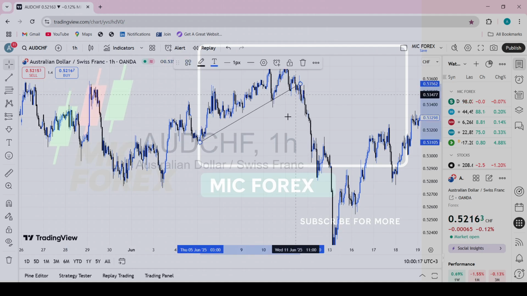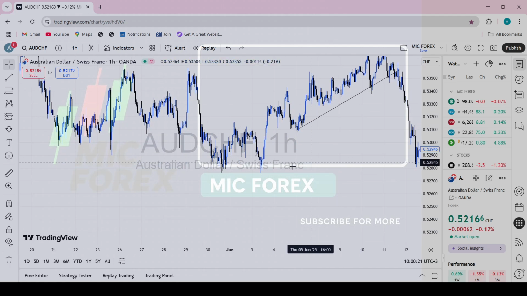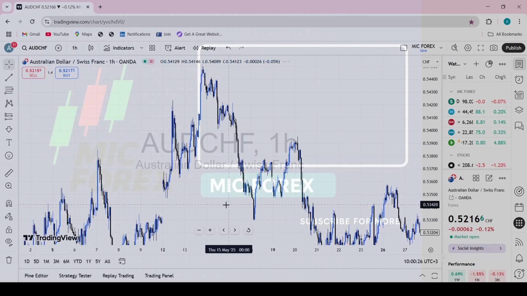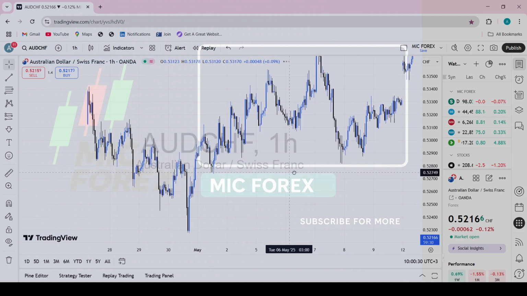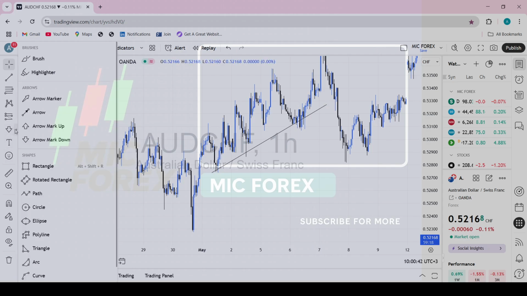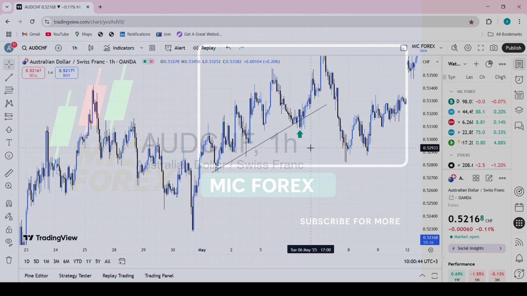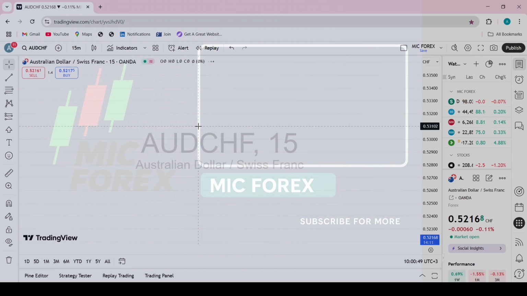Let's try this. Oh, this one did not touch, so this one is very tricky. Let me just not use that one. All right, very beautiful. First touch, second touch. Looking at our entry at this point, the entry is going to be in buy position in the 15 minutes time frame.